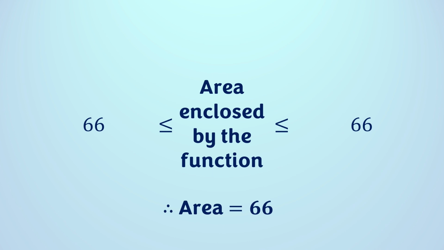And therefore that really does confirm it. The function over the interval 1 to 3 is definitely Darboux integrable, and the area is definitely 66, even though we had a curve and we were trying to estimate the area using rectangles, because the smallest overestimate and the biggest underestimate both ended up being the same value, meaning the actual value had to be that as well.